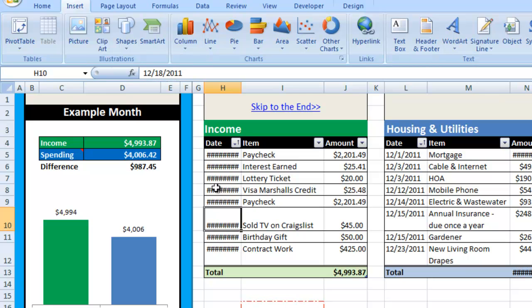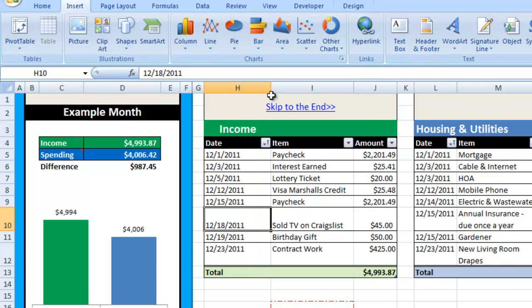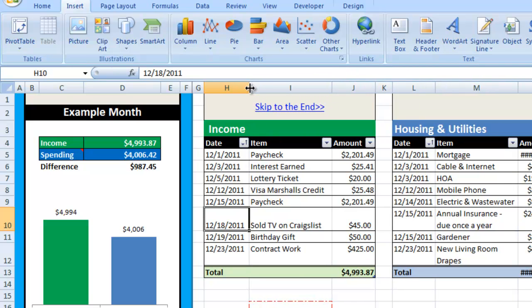First, you identify the column that you want to widen, and then you go up to the header part up there with the letters of the alphabet and mouse over the right-hand border of that column. Your cursor will change and just click and drag that border over as far as you want. And you can drag it to the right, you can drag it to the left. That's how you can adjust the width.